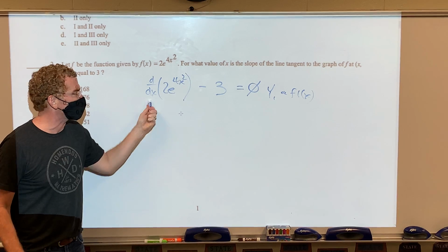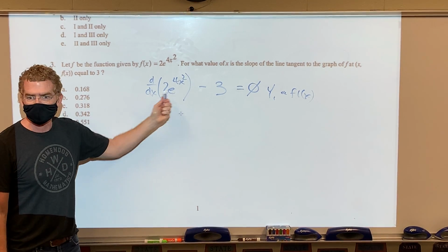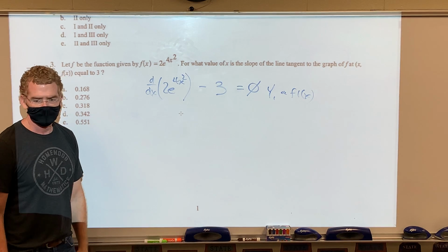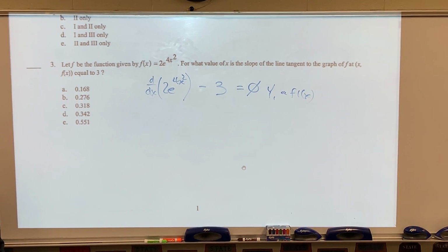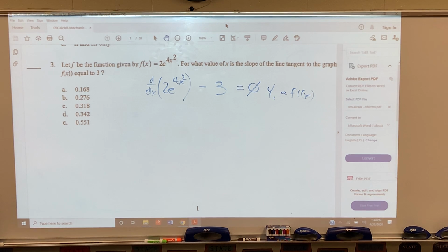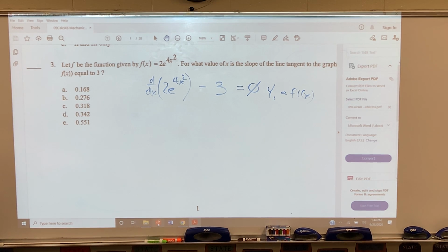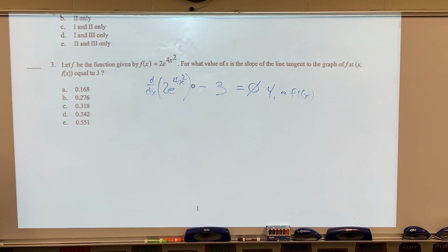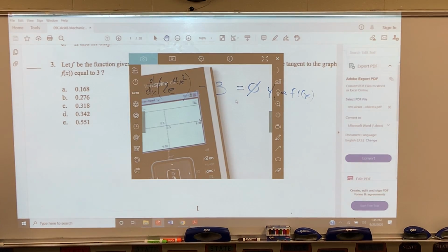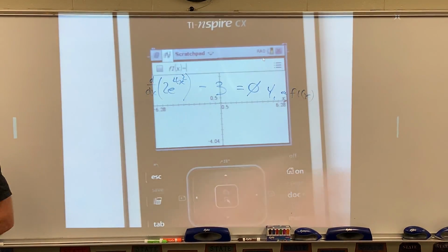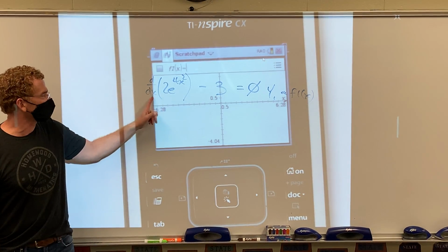And literally, I can type that in as a function. I don't have to manually do it. Like, look, I can go here. Okay, but let me type it in while I can still see it. So I'm going to type in, tell you what, I can see right there. Hold on. Let me hold this up. Okay, so if I have a calculator out, I'm going to type in ddx of that.